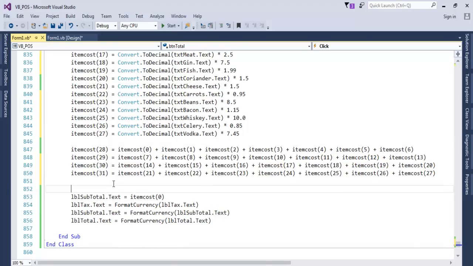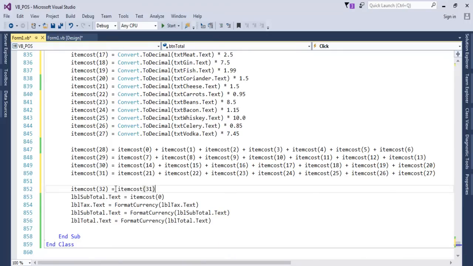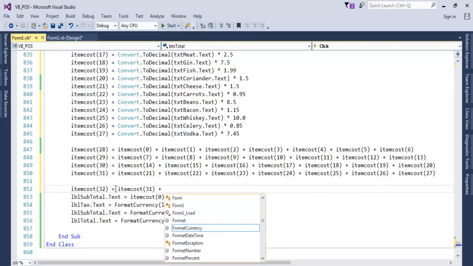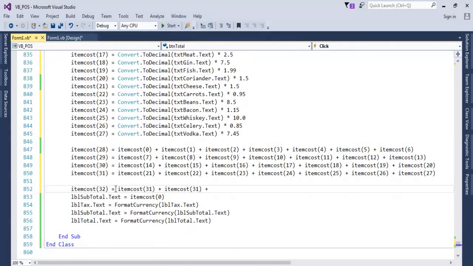Let's go for item 32 equals item 28 plus item 29 plus item 30.